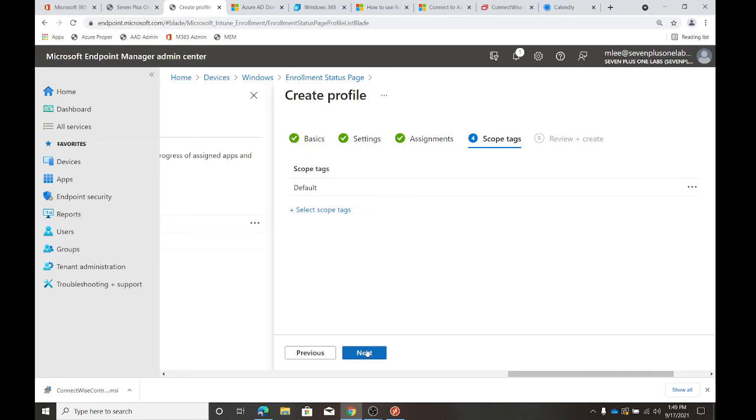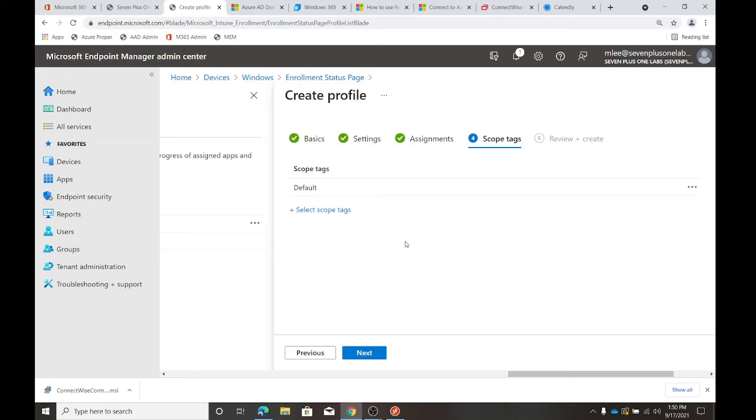Scope tagging: you can get into some unique ways to apply this with scope tags. I don't think scope tags end up living in their current iteration. It's a pain in the butt to use. But it is a method to say, I want to scope this to this tag, and I'm going to apply this tag multiple places, and varying things will happen based on where that tag is used.